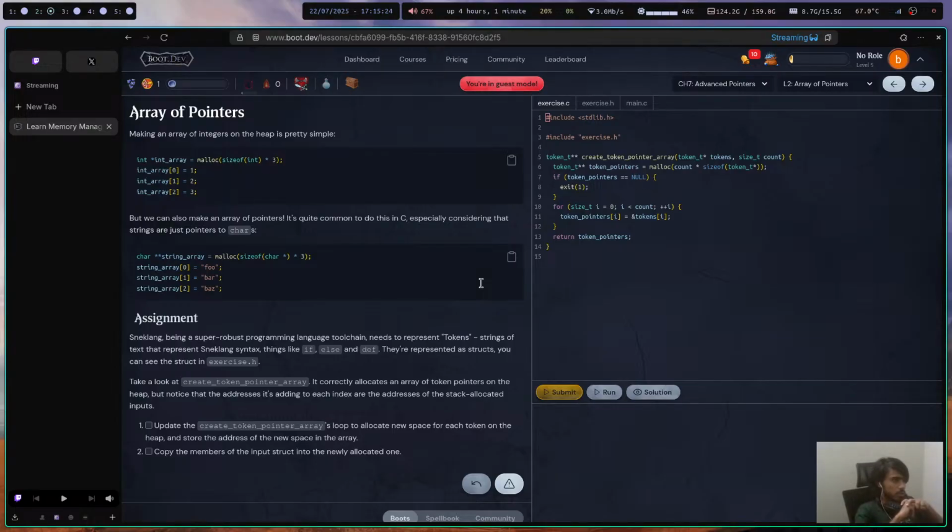See the struct in the exercise. Take a look at create token pointer, which allocates an array of token pointers.